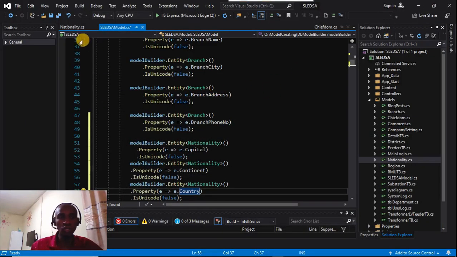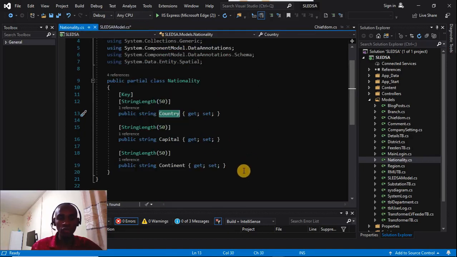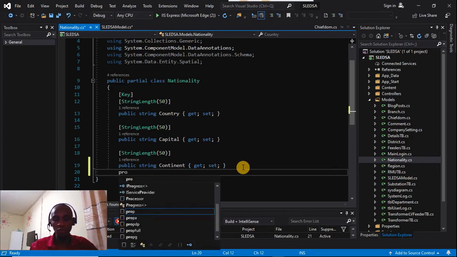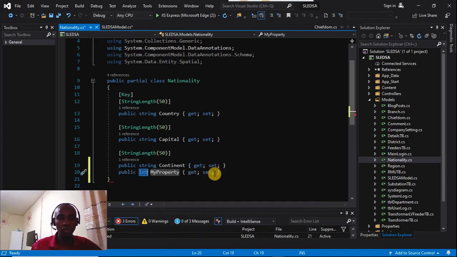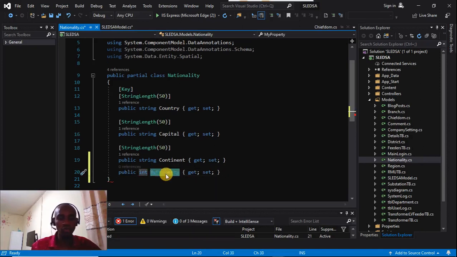Come into nationality now. What you need to do is type prop, prop, and double click the tab twice. Then from there you paste this guy. Comment.